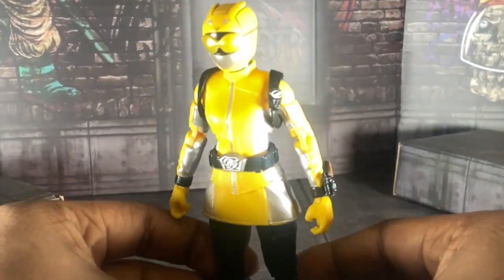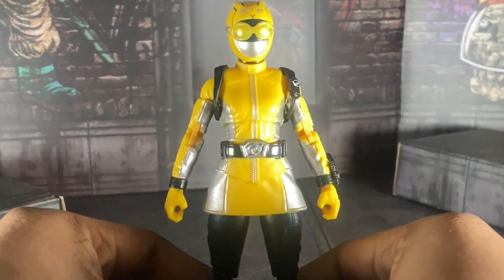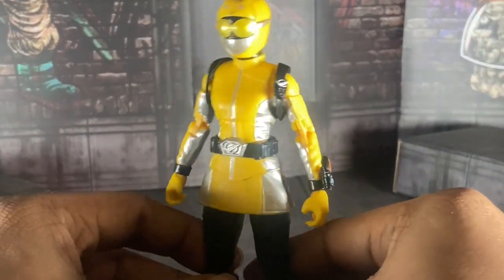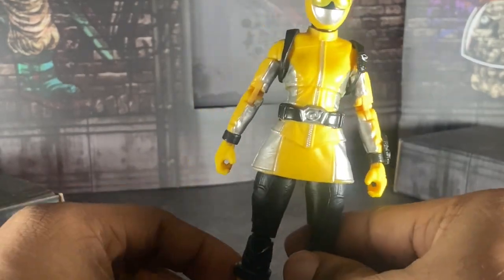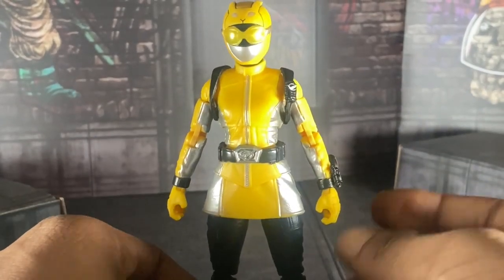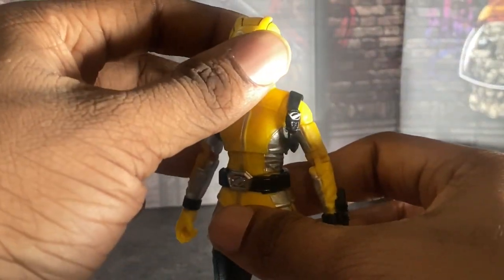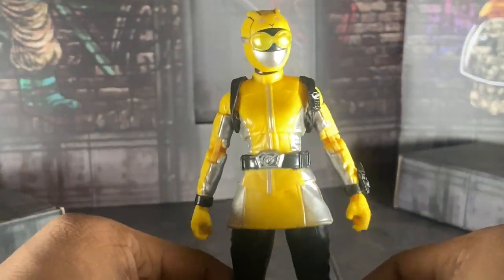Well, how can I start this? Okay, first off, the figure isn't bad, no, but my copy is average. And I say average in the nicest way possible, and I'll show you what I mean. Sculpt-wise, yep, this looks just like the one from the Sentai and Power Rangers. Well, the suit is.